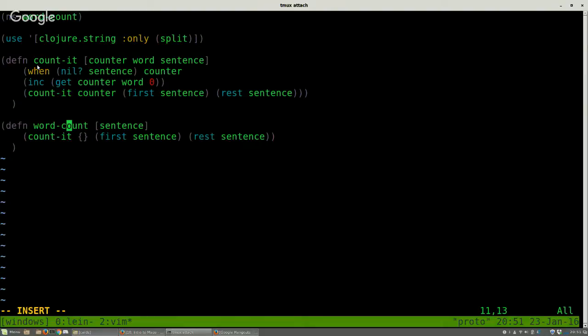So the whole reason I have this function is because I want to be able to have your counter. Counter. So we're going to increment the counter for the first word in the sentence.